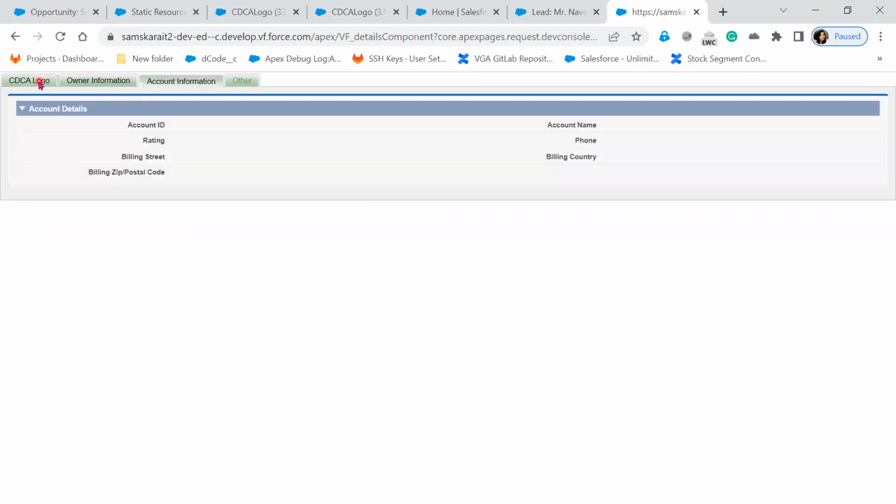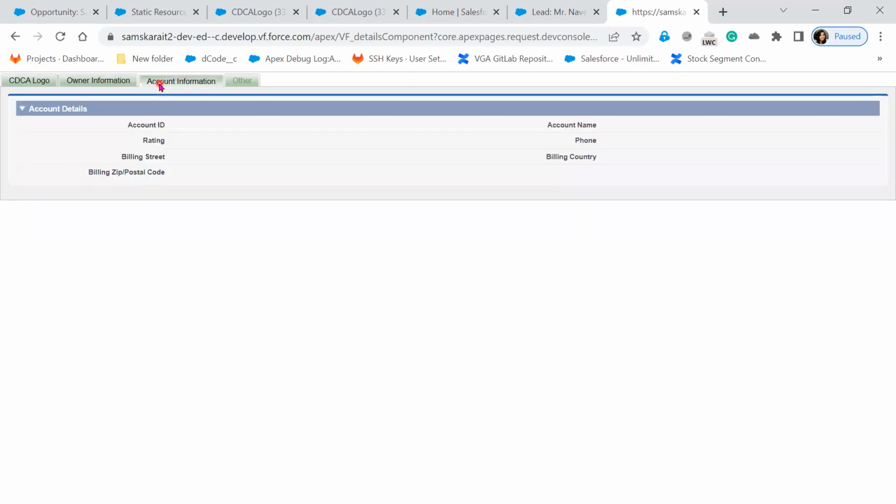Hi, Sapna. So I mean, this page also we can deploy on any account record page or any contact record page. Can you repeat that question again? I'm saying, this tab panel, whenever we are clicking any tab, it's showing the details of the record, right?